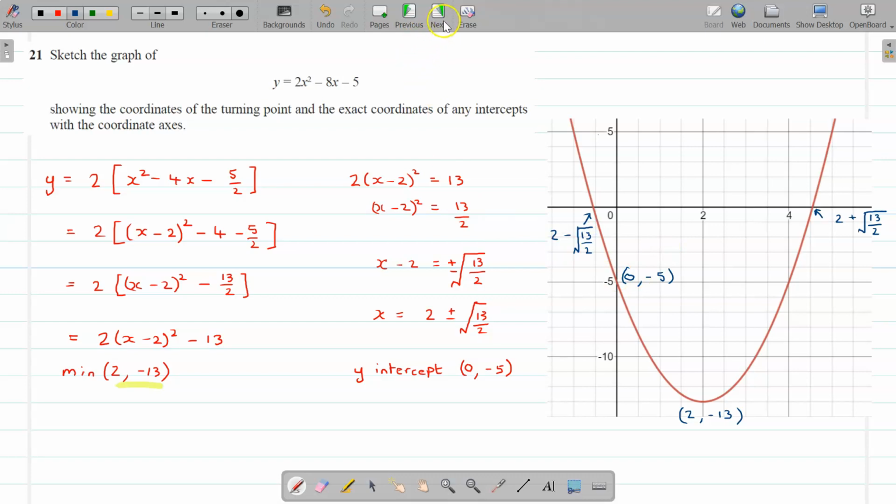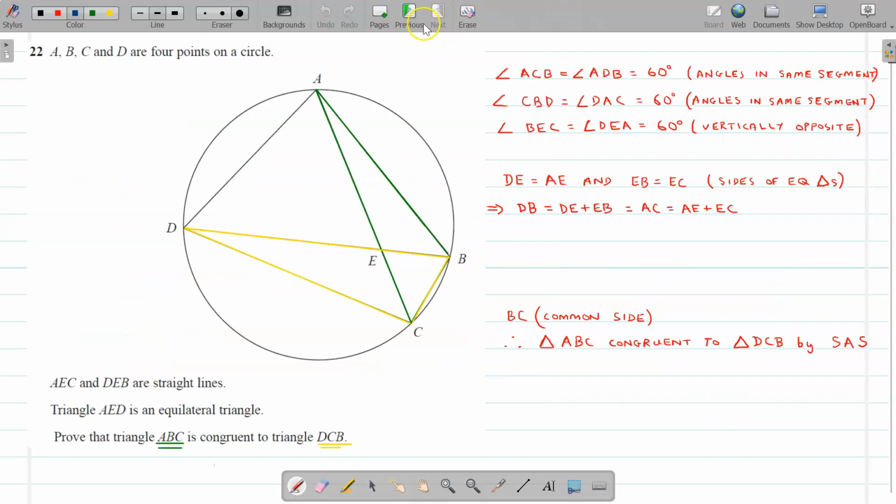And the next and final question. A lot to do here. I've already written this one out to save a bit of time, but basically I'm going to prove that two triangles are congruent. That means they're the same size and shape, they have the same angles. So what I have to do is use either side angle side, angle side angle, or side side side. I've chosen side angle side. What I've done is I've highlighted the two triangles I've got to compare, the green one and the yellow one, as shown here.